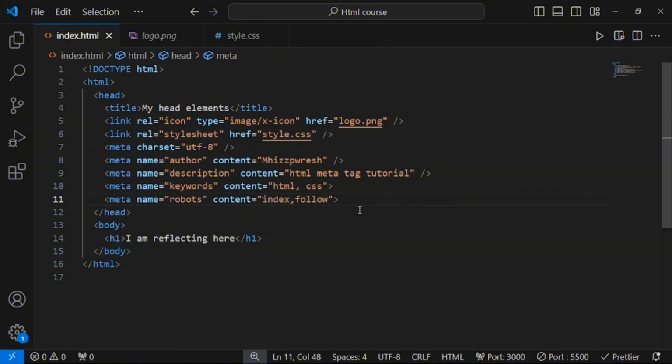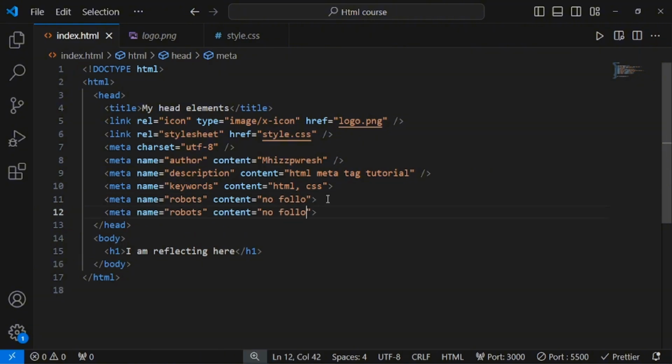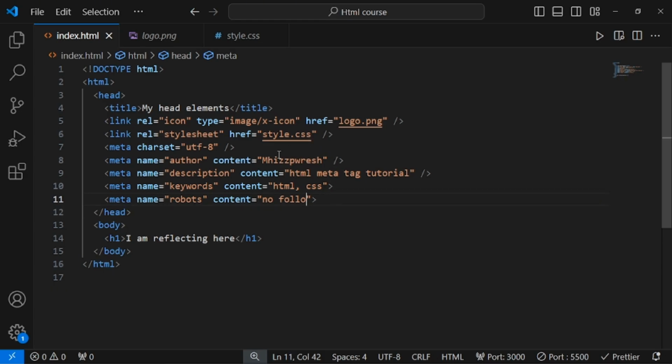What this robots metadata does is that it tells the search engine if and how they should analyze your web page. The name robots comes from the automated software known as bots that search engines use to analyze websites. The index here tells the bot to analyze the page, and the follow tells the bot to visit all the links on your web page. So that's basically what this does. And you can also use nofollow.